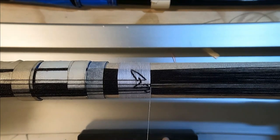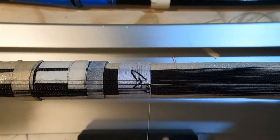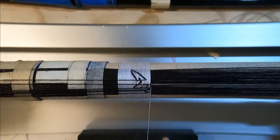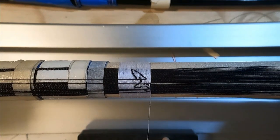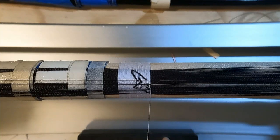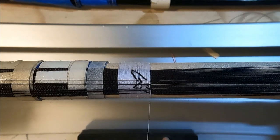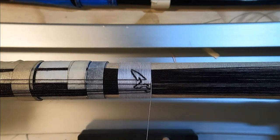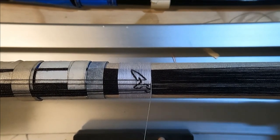So, I need 34. So, 32. So, you just keep going back and forth. I made so many mistakes on that mahi-mahi fish. It was unreal. Okay, that was 33. That was 33 wraps, as you can see here.